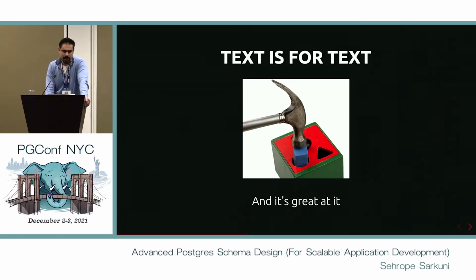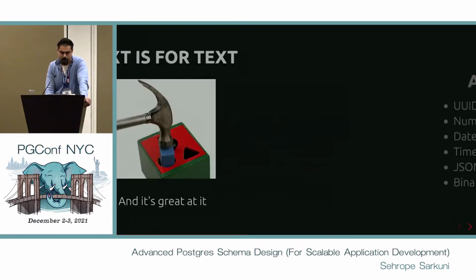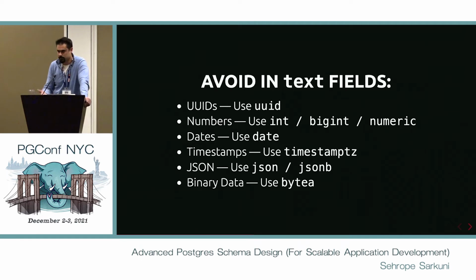So we kind of saw an example of this already where if you have something that's not just text, if it has another representation, you should use something else for it because text is for text. Postgres has one of the most fantastic text types. It automatically handles compression through toasting. You can put anything up to, I think it's like a gigabyte, inside of there for the text itself. It handles all kinds of encodings. But you really shouldn't use it for anything besides text because that's what text is for. For UUIDs, clearly you should use a UUID type. It's optimized for that.